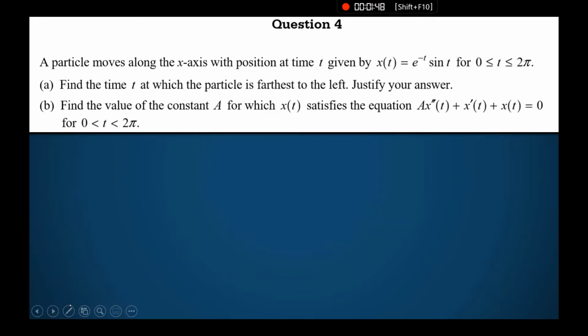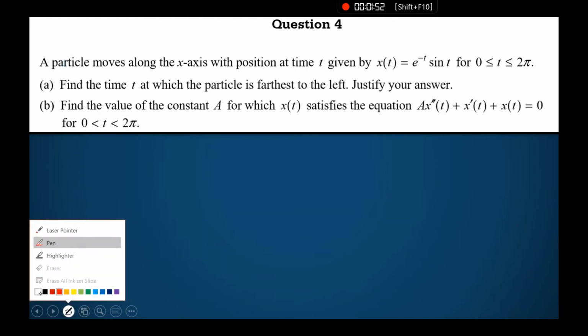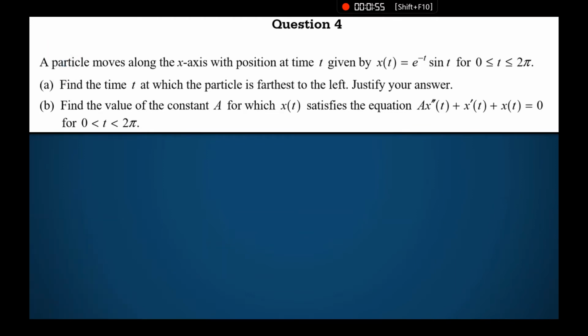Derive, and Okay, derive and what? Pick the point where it is negative. Okay, I'm going to derive this first. Let's do that. So I've got a position function. I'm going to get a function for velocity by deriving this. So x prime of t equals v of t is equal to what? What happens when I derive this?